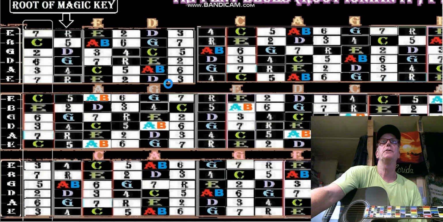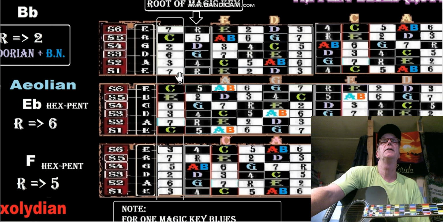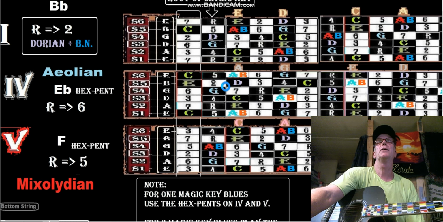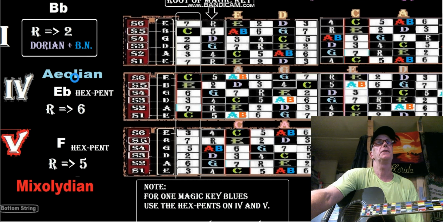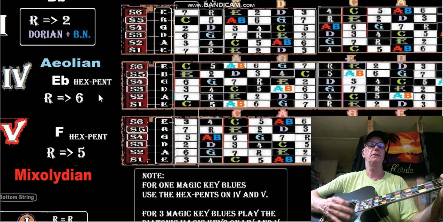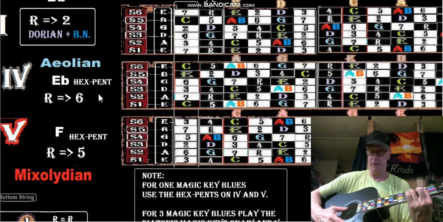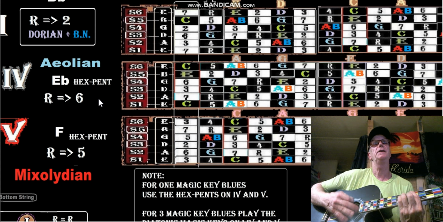I know I always do this with this chart. I've got to get these guys in here so we can tell the root's going to the 6th there. I wish I could get all that stuff. So right here, root goes to 6. We're playing E flat of the magic key, which is B flat up here, remember, in the key of C. That's kind of that 7th that you're hitting when you're doing a dominant chord, and you go to the 4th. Its 7th is the 4th of the magic key.